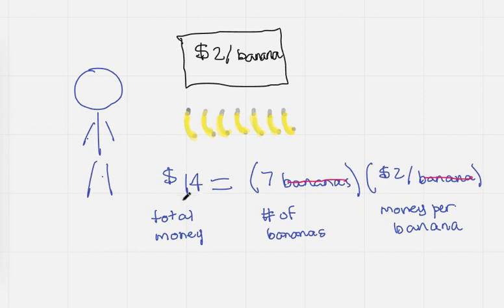Now, what makes this confusing when we're talking chemistry, or what could make it confusing if you were talking about groceries, is that this number and this number are both about money, and in some sense they're both about how expensive bananas are. But you can see how they measure it in different ways. This number is true for everyone, and it doesn't matter if you're here to buy 1 banana or 0.3 of a banana or 4 million bananas. This price applies to everybody, and it's the same all the time. Then you multiply that by how many bananas you want to buy, and that could be 1 or 0.3 or a million. And then over here comes your amount of money that's specific to the amount of bananas you bought.